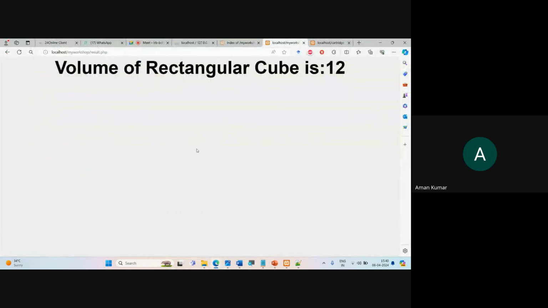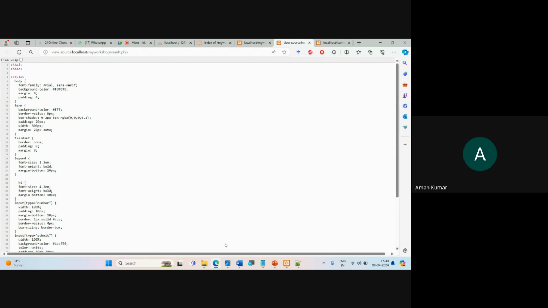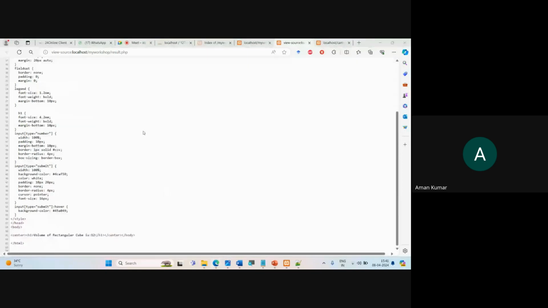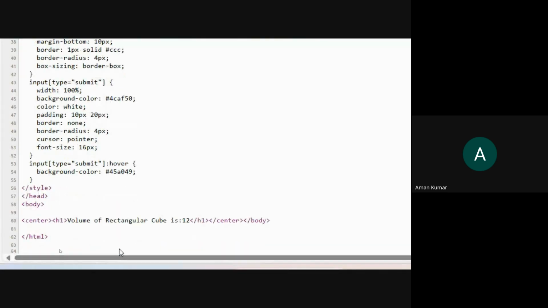Let us see, take an example, if I go to view page source of this result web page, what exactly it is showing to us. As you can see, you are not able to see the PHP script, dollar variable declarations and all. It is showing just very simple HTML. This is the way we can convert a static page to a dynamic page.